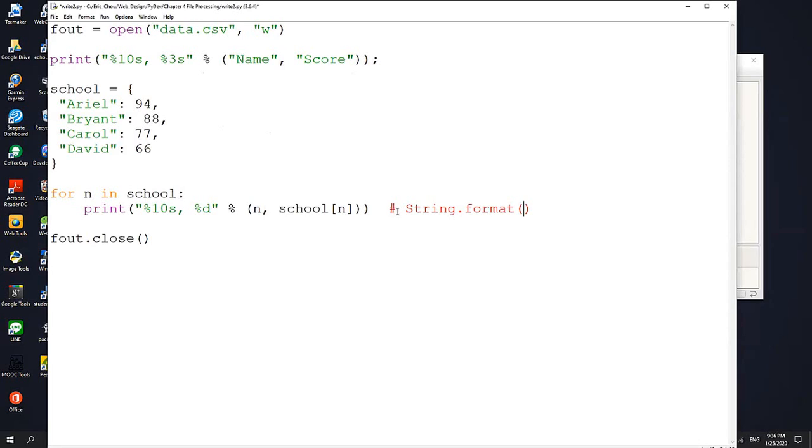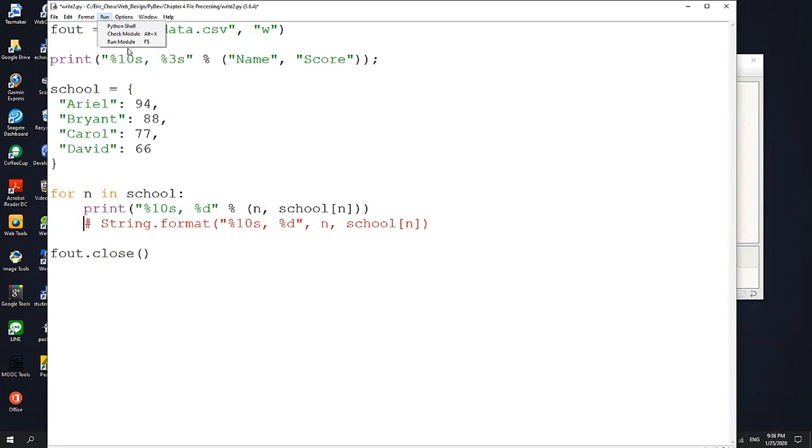Here you have percentage 10s comma percentage d, and then comma n and comma school n. This whole thing is similar to Java's format. Okay, so let's run this.